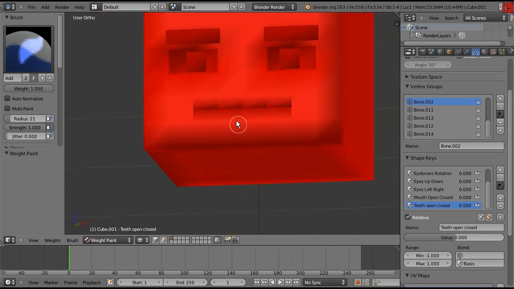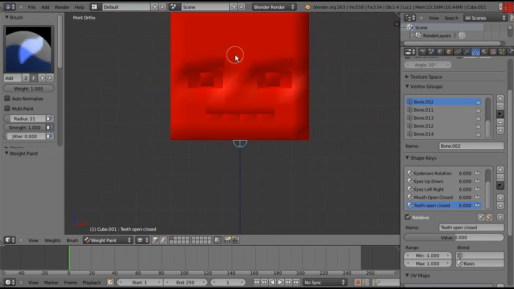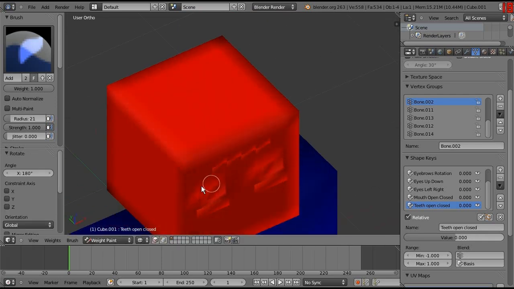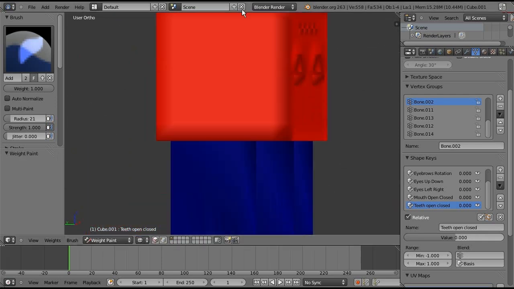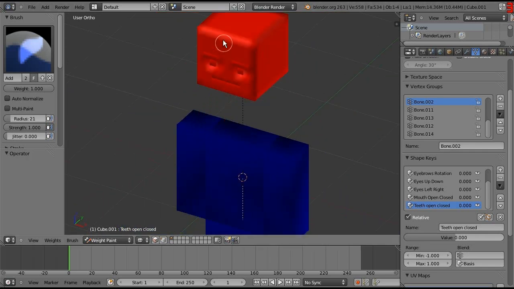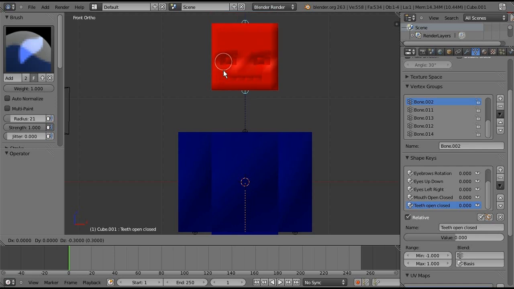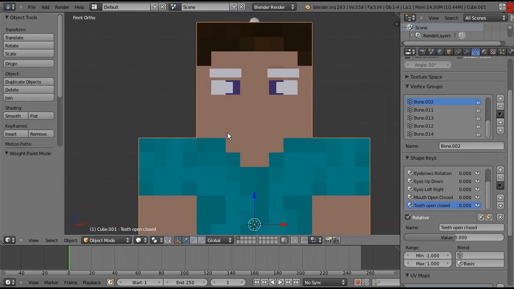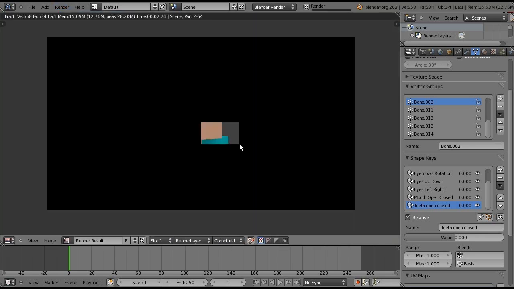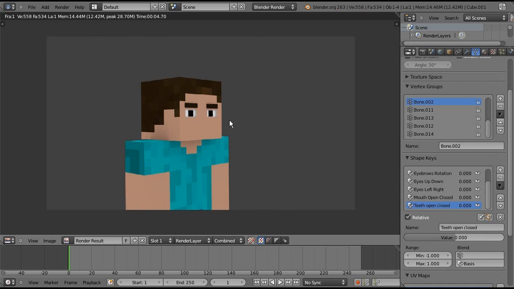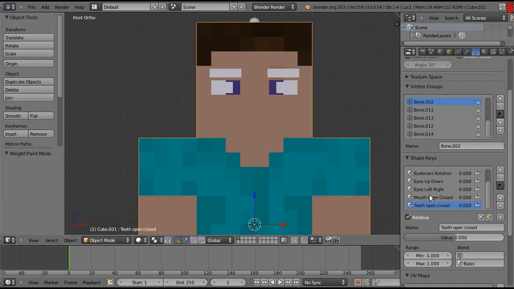Okay, so not looking too bad actually, I will admit. So one thing is good to just rotate it around and make sure that you have everything. You're not missing anything. And things are looking good. So go ahead and move the head back into place and get out of that mode. And just like that, you have created a perfectly working face rig, and it actually looks kind of normal.